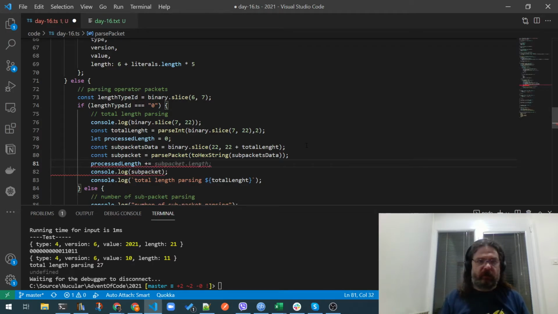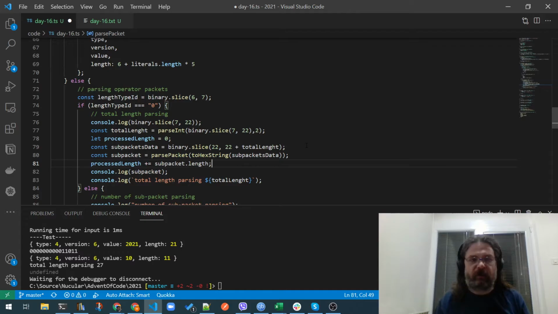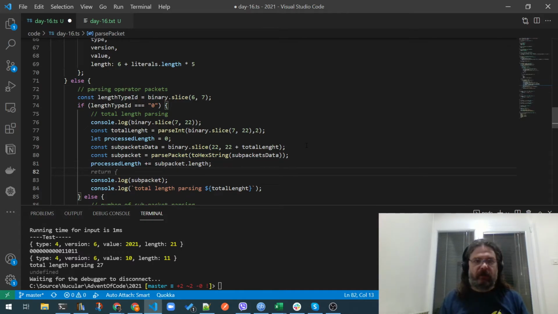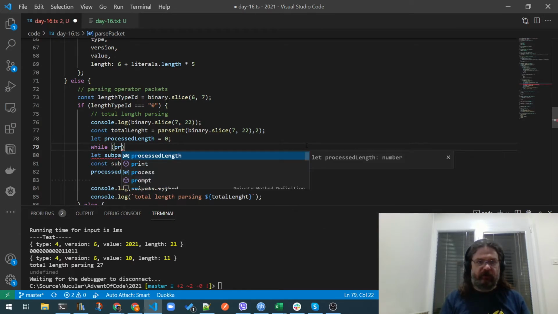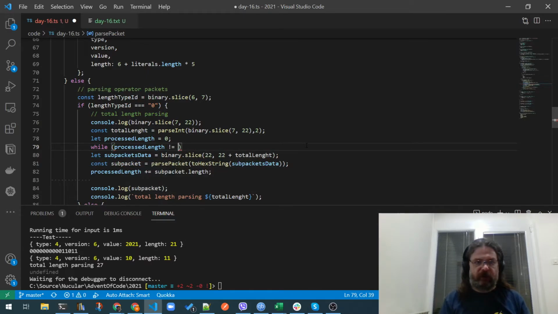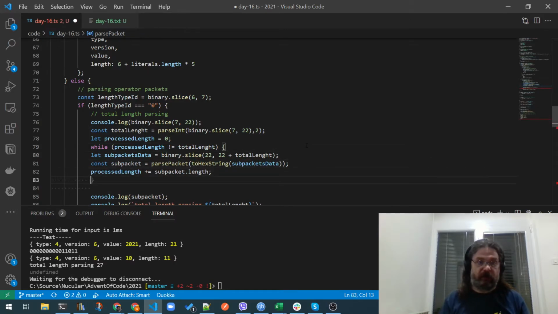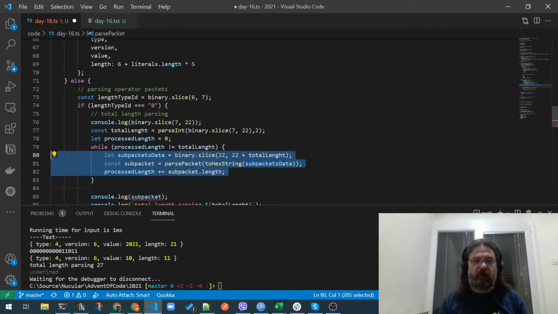we're going to increase the processed length by the length of the subpacket. And then, of course, we can slice that off the subpackets data. So we can say, well, process length is different from the total length, and that assumes that the total length is actually a correct number, otherwise we're just gonna continue running.